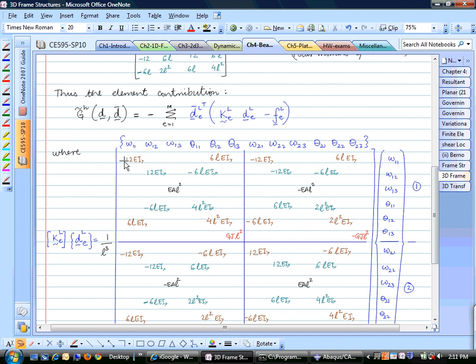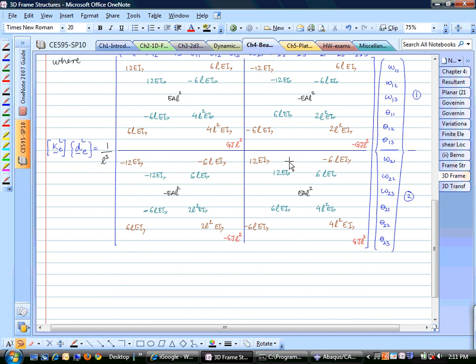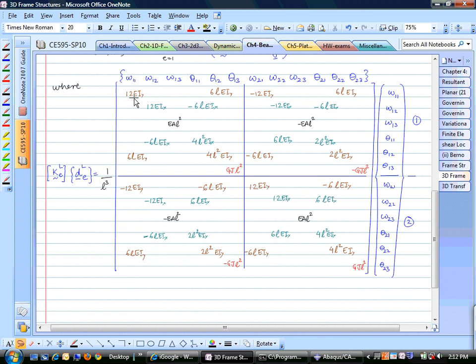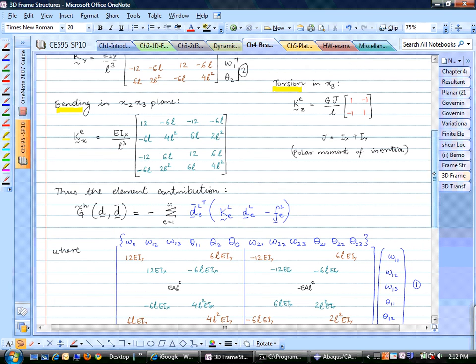And that row corresponds to node 1 W1. That row, these brown numbers, these are node 1 theta 2. This is node 2 W1. This is node 2 theta 2. So essentially what we have done is we've taken that 4 cross 4 and just placed those numbers in the correct locations. So similarly, we do the same thing for this matrix.